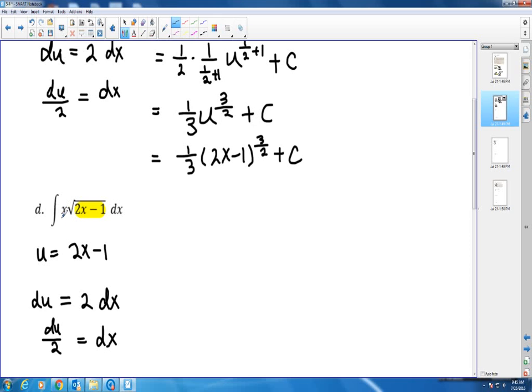Alright, so that does not answer the question of what about this x, because when I take an integration with respect to u, this x cannot be there. So what I will have to end up doing is solve for this x. I want this x to become some type of u. So back to u equals 2x minus 1. If I'm trying to get x by itself, I can move the negative 1 over. So that will give me u plus 1 equals 2x. And to get x by itself, I divide both sides by 2. So that gives me u plus 1 over 2. So I will replace x with this. I will replace my u with this. And dx becomes du over 2.